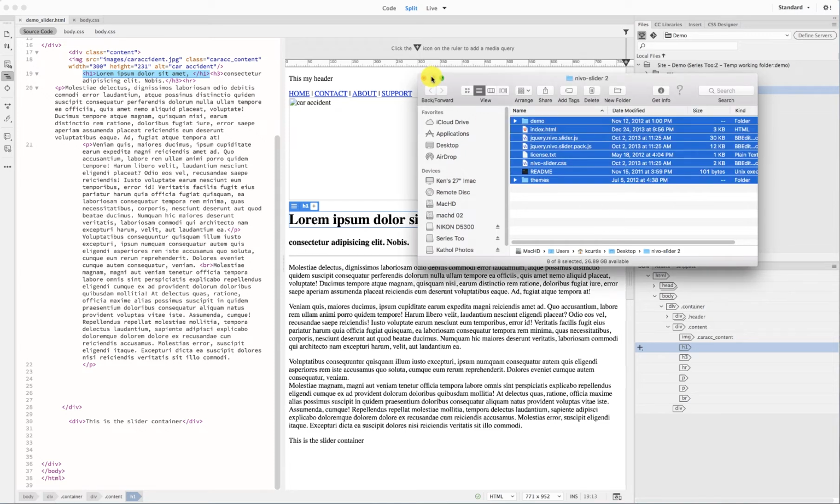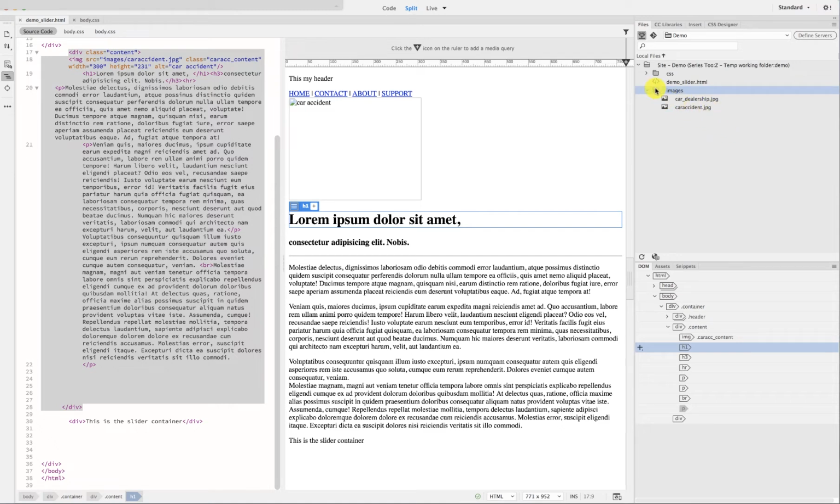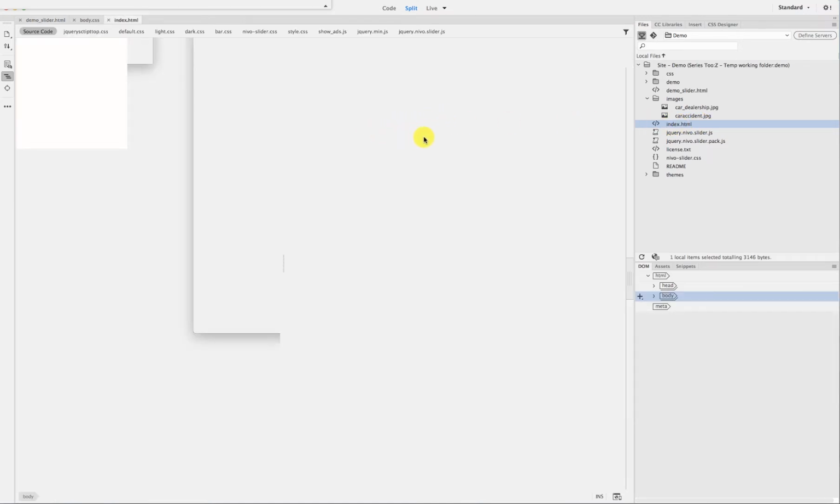I'm going to close this out, and then I am going to go into index. Honestly, it shouldn't be called index, but we're going to be removing all the information. I'm going to open this in Dreamweaver.